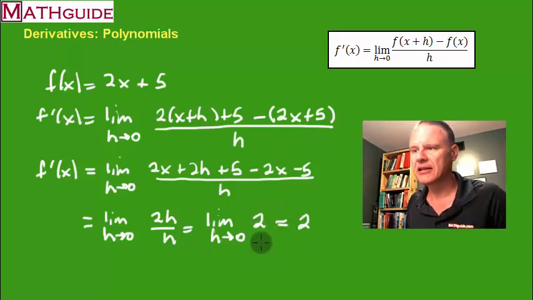That means if I were to look at this function and ask what is the slope of the tangent line at any point along this curve, the slope is always going to be 2. And that makes sense on a logical level, because if you graph this, it has a slope of 2 and a y-intercept of 5. It should always have a slope of 2. So our first derivative, which is the slope of the tangent line, is 2. All right, let's take a look at a second example.